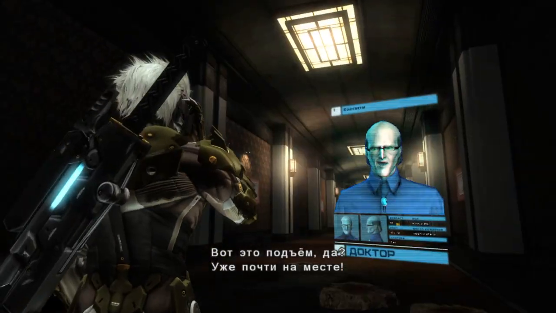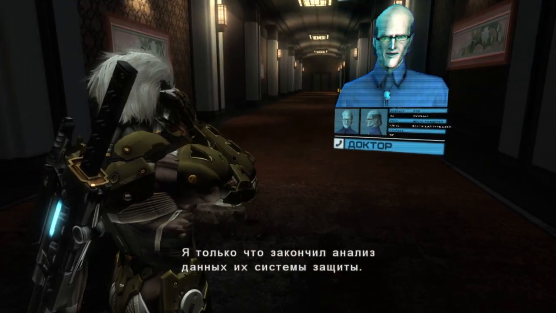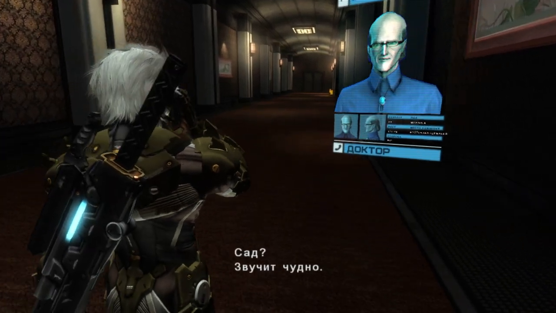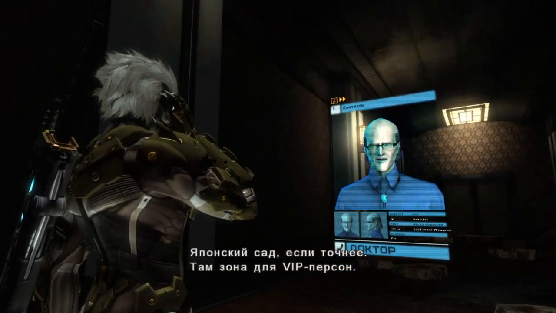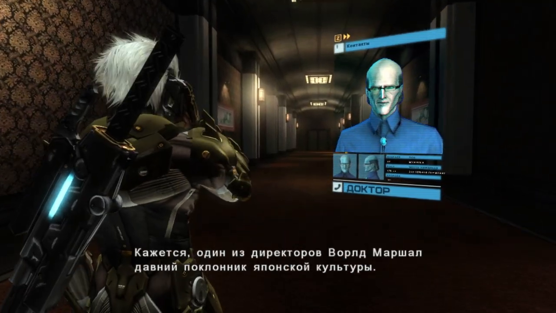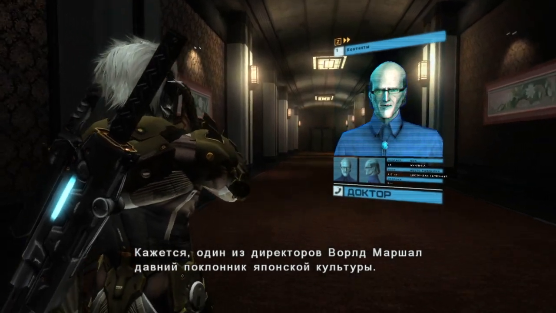Quite a ways up now, yeah? Almost there. I have just finished analyzing the latest security data. You should find an indoor garden up ahead. A garden? Sounds fancy. A Japanese garden, to be precise. It is an area set aside for VIPs. Apparently, one of World Marshal's directors is a rather serious Japanese culture enthusiast.